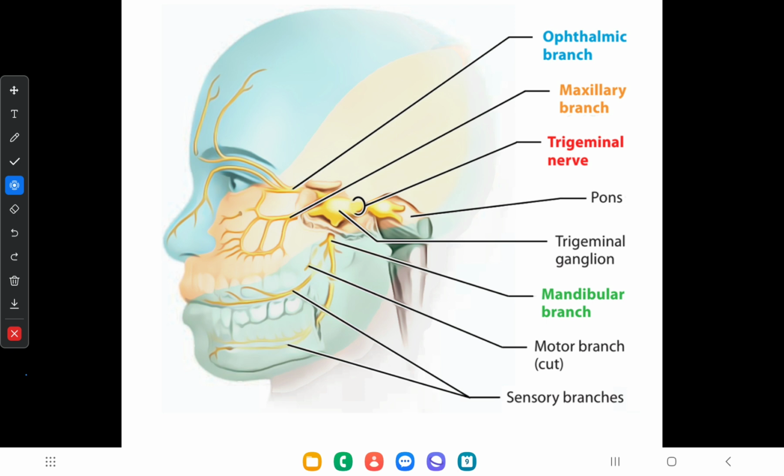So, the trigeminal nerve is the fifth cranial nerve and it is the largest cranial nerve. It has a large sensory root and a small motor root. So, it is a mixed nerve. Its sensory ganglion is known as the trigeminal or Gasserian ganglion. The branches of the main subdivisions of the trigeminal nerve are related to four peripheral parasympathetic ganglions. Those are the otic ganglion, the ciliary ganglion, the submandibular ganglion, and the sphenopalatine ganglion.